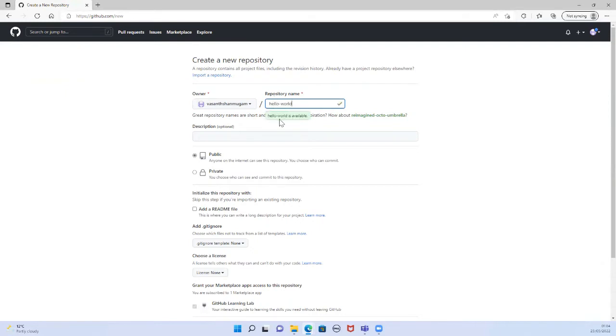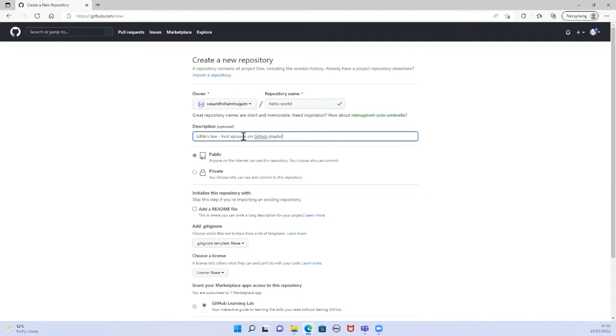And this is available, so I can create this repository, because if you have another repository with the same name, we are not allowed to create it. So here we can see hello world is available, and let's give a description. Let's give a small description, as little episode on GitHub playlist.